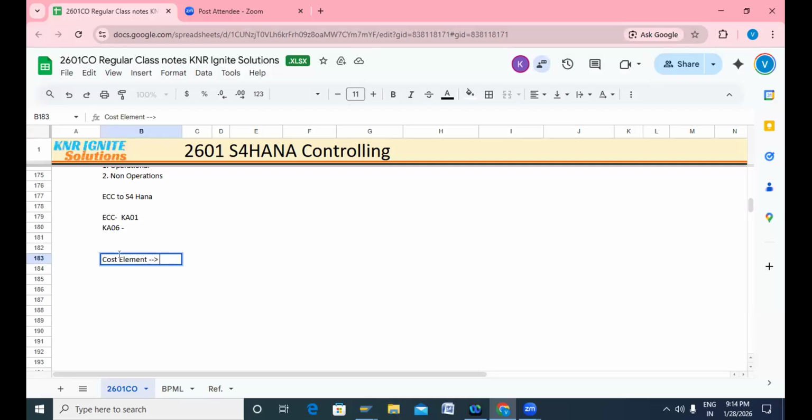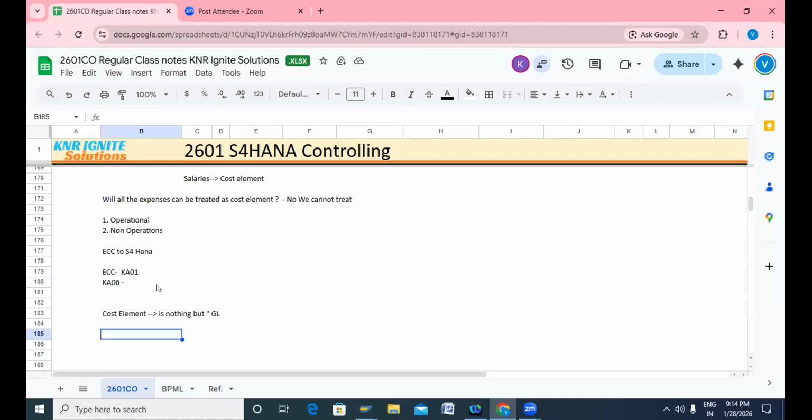The cost elements are nothing but GLs. Okay, so let's go into the S4 HANA system. I'll show you practically how we need to categorize what is operational, and why we need to create non-operational. This is very important and the most basic for your cost element category.